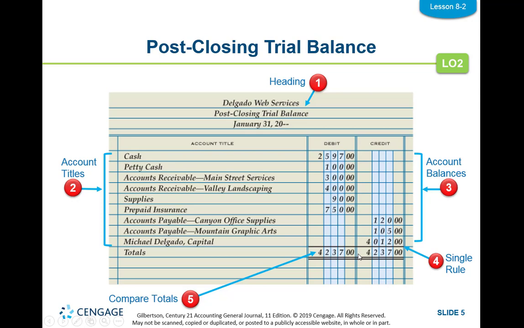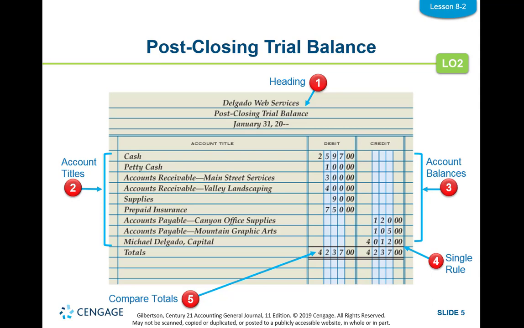If they do, whoop, whoop, you did it. You got your trial balance to equal. Now here's the thing. If they don't equal, you know somewhere there's a mistake, and you're going to need to go back and find and fix it. Maybe you did the math wrong when you did your adjusting or closing entries, and you have to go back and redo some math. But the point is, that's what we love about accounting: there are checks and balances, a way for you to check to see if your work was done accurately.